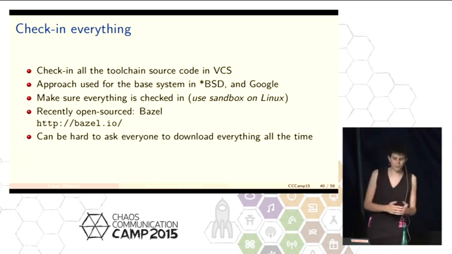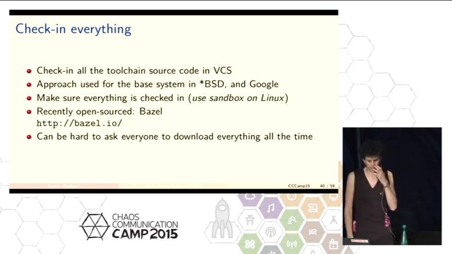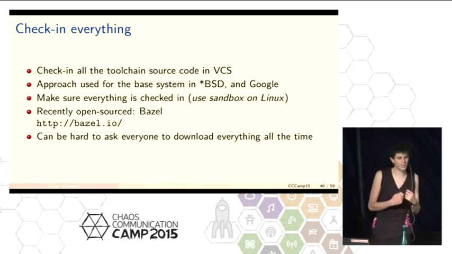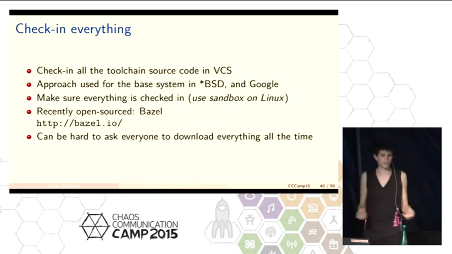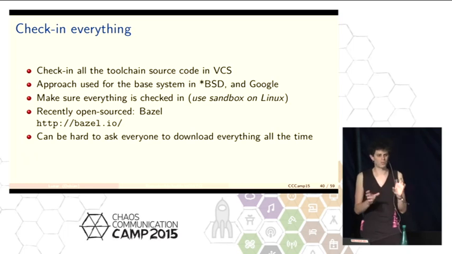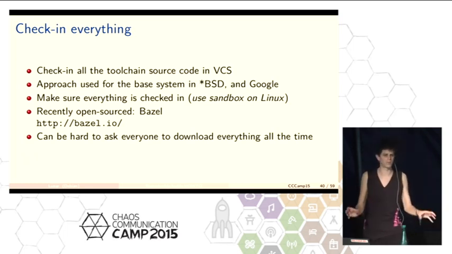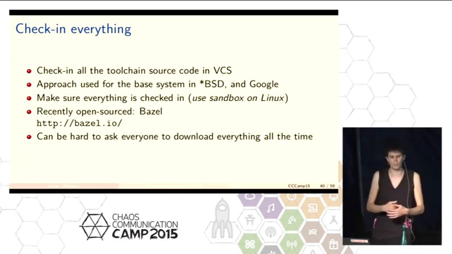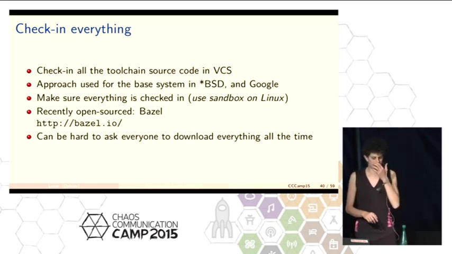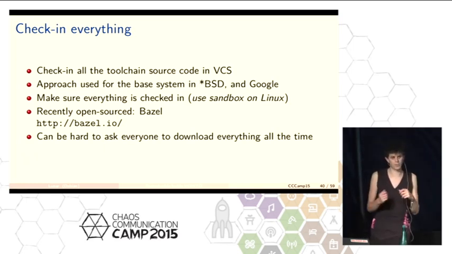And that's also the approach used internally by Google. And if you want to make absolutely sure that every tool is checked in, then you can use a sandbox mechanism. So nothing from the system actually gets exposed except something that's been compiled. This is what the tool that Google recently open sourced, Bazel, does.